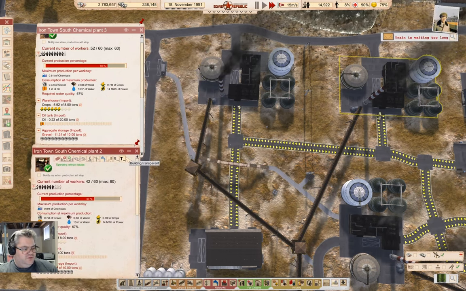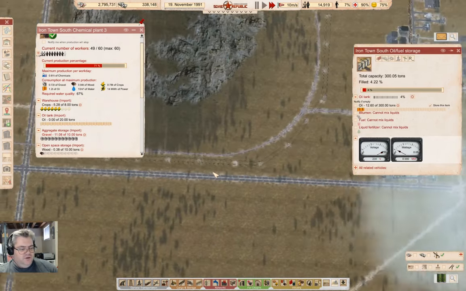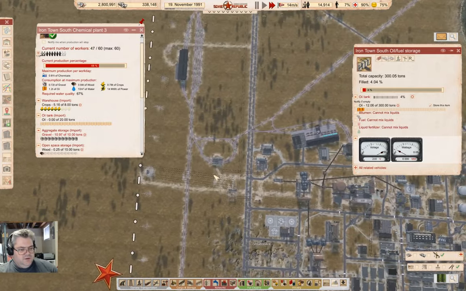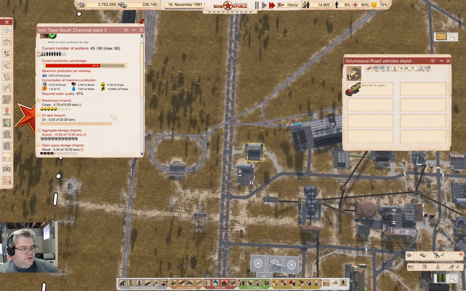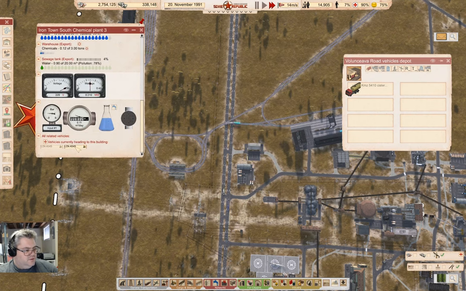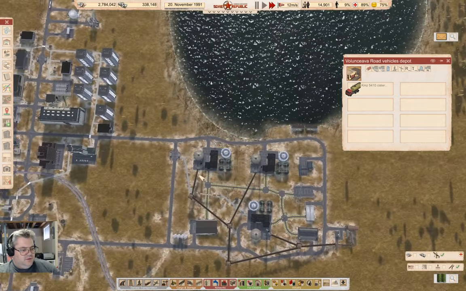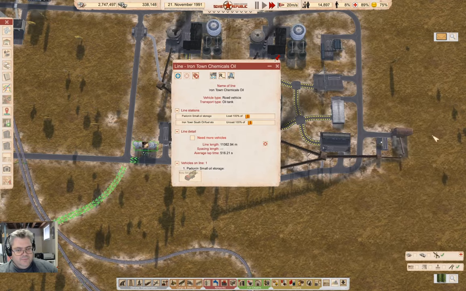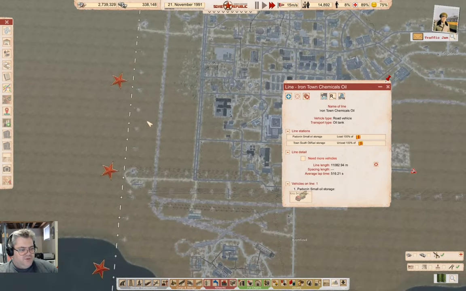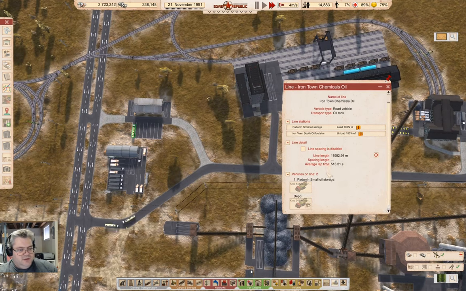A second oil tanker. I definitely need that. So we'll go in here and we will buy oil tank. Yep. And we'll buy one of those. Then we'll go and look at the... no, we're not needing that. We're needing this. All related vehicles. That. Okay, well, that wasn't very bright now, was it? No, probably wasn't. So we're going to add that onto the line and get it running.